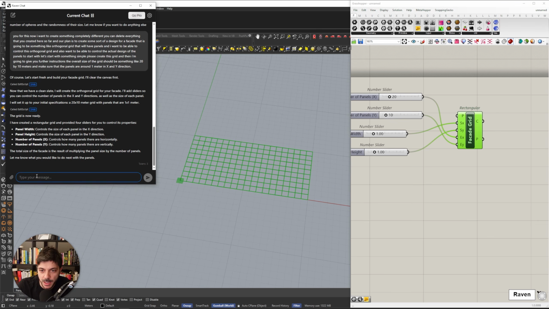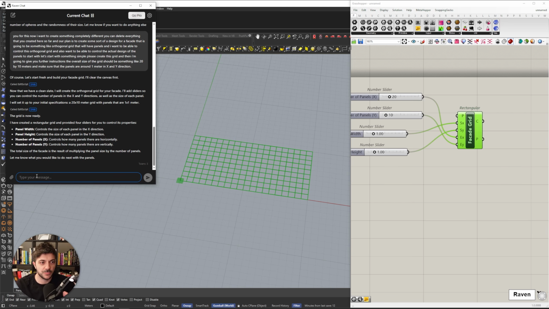Okay. So now I want to be able to create surfaces from those facade panels. So they need to be rectangular panels. And I want to be able to control their thickness. And I want to have 1 point or 2 points that are going to be attractor points that I can manipulate and move. And by moving them, the height of these panels or the thickness of these panels is going to be changed. So the closer I am to the point, the smaller the thickness of the panel should be. And the furthest away I'm from the point, the taller or more thick the panel should be. Let's work on this now.